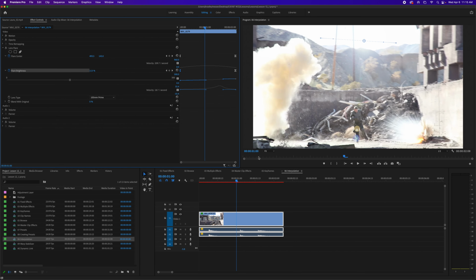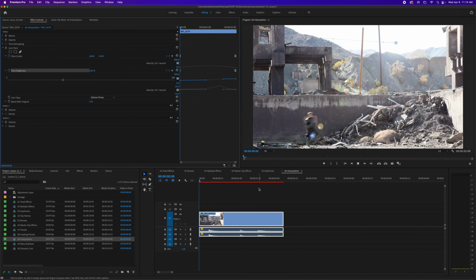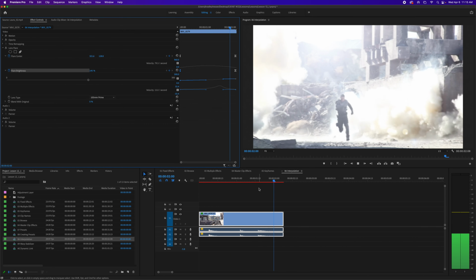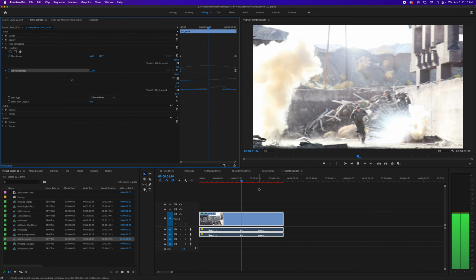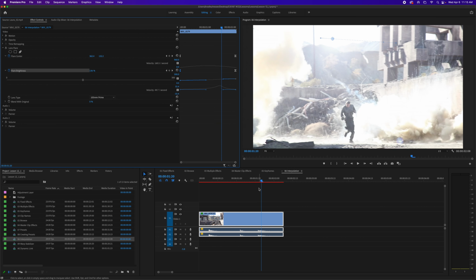Now if we go ahead and we take this and play it, there's a difference. If you watch how the lens flare dots begin to move across there, they don't move consistently. It's not just a steady climb. You'll see it speeds up and then it slows itself back down. So you can control that with those handles and do as much to them as you want to do.